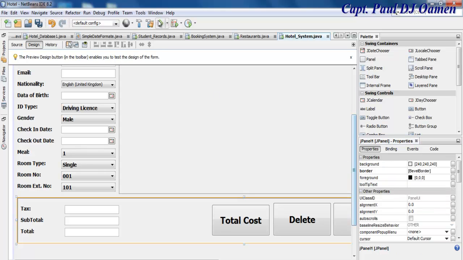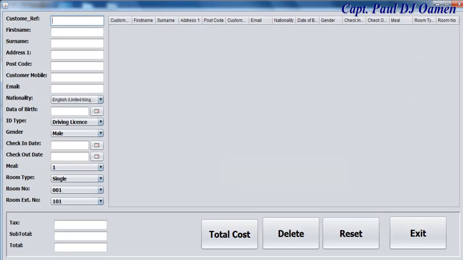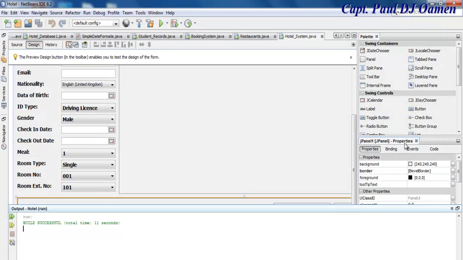Alright, so let's run our program for now and just see how it looks before we start with the coding. There, that's the mail, and we have the mail in place. However, none of these do anything. So let's come back into the program.